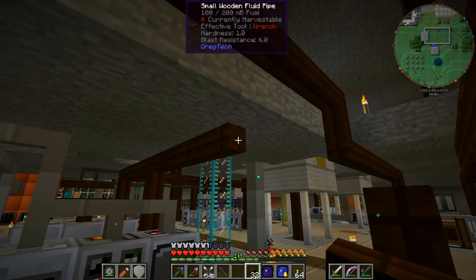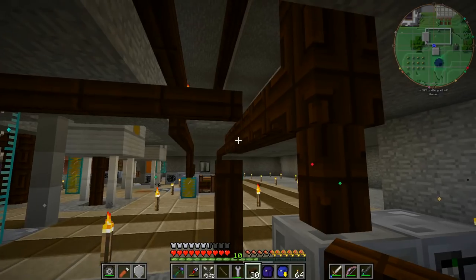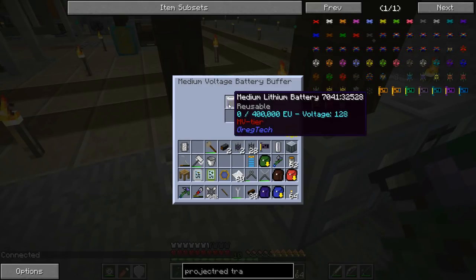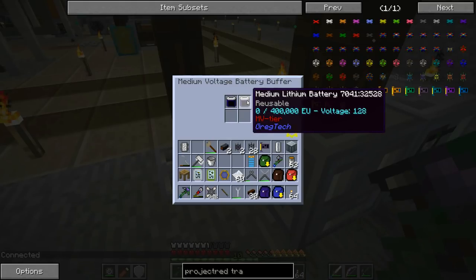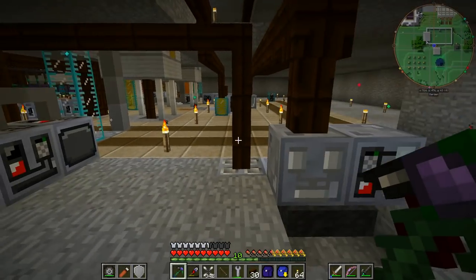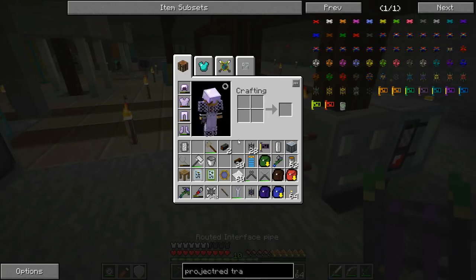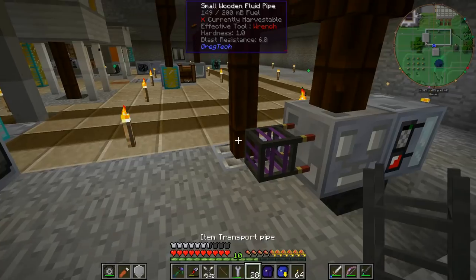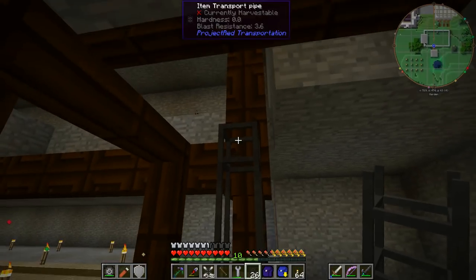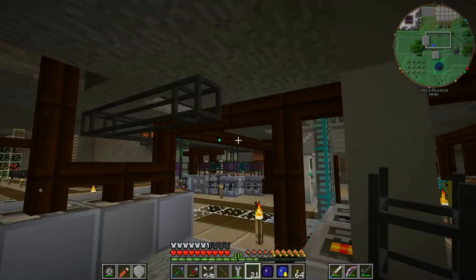Now, this is where it's tricky, and oh yeah, I do like these new GT6 style pipes, because we can do that, and then we have fuel in there, and once the buffer fills up, we should start getting some power in those. Cool. So that's power happening there. Now, we need the routed interface pipe to be on there. I've got two of them, but I don't think I'll need them. This is going to be a mess of pipes, but that's kind of what I wanted.